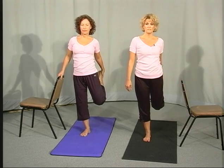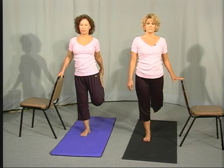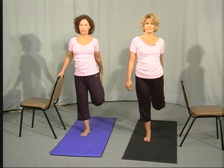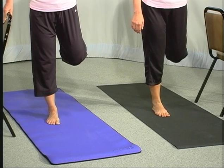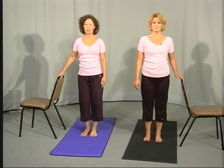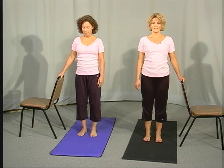So I've shown you a few different levels. You can keep toes on the floor, you can do a slight lift, you can bend a little bit further, or you can reach back and hold on to your knee. Find your level. Ooh, feel those legs shaking just a little bit as we work on our balance. Now let's go ahead and lower this leg to the floor, lower the foot, transfer your body weight so it's evenly distributed between both feet. Still standing nice and tall.